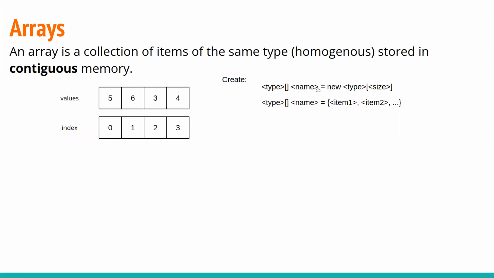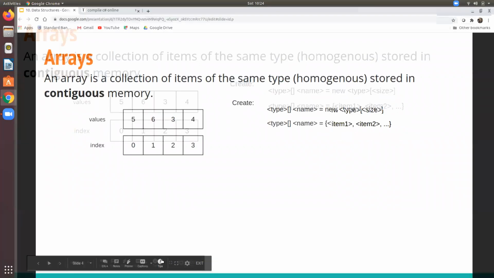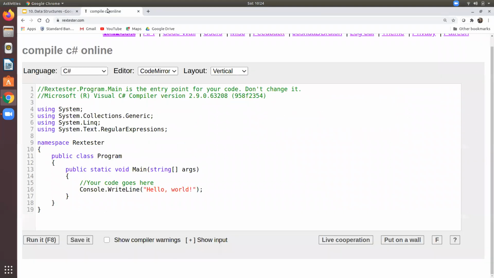Great. So we're going to go through the way we can create this structure. Okay, so there are a number of ways that we can create arrays. In particular, you guys should be familiar with 2 of them. Okay, one of them you already know, and that's the one I'll show you first. But there is a second one that I want to just show you guys quickly. Okay, so first things first, let's jump over to Rex Tester and create some data structures.